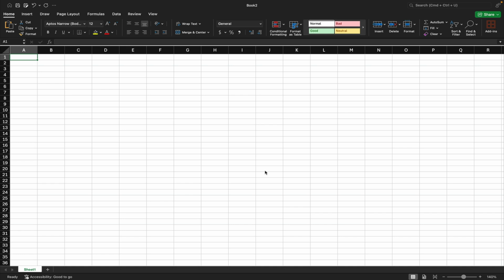Hello, welcome back. In this lesson, we are going to explore the basic building blocks of every spreadsheet in Microsoft Excel. We'll be looking at rows, columns, and cells. Once you understand how these work, navigating Excel becomes much easier and you'll be able to enter and organize data confidently. We will also be learning about cell reference. We've talked about that in the previous class and what an active cell is.